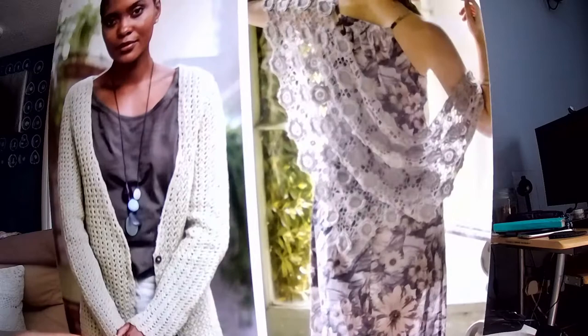So the first one that's in here is, can't show you that page. The first one is this cardigan. Lightweight, nice neckline. I do like a plunging neckline, I do. So we've got that. Sizings to fit bust, using Rowan cotton cashmere and a size 4 hook. So you're using between 12 and 14 balls, 50 gram balls to make that. I would say that for 50 gram balls, that's pretty good going.